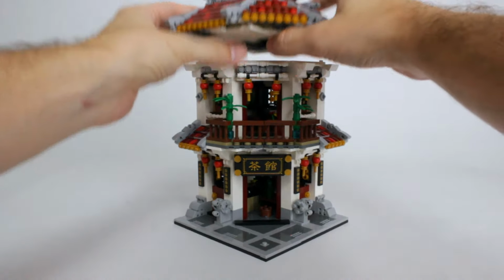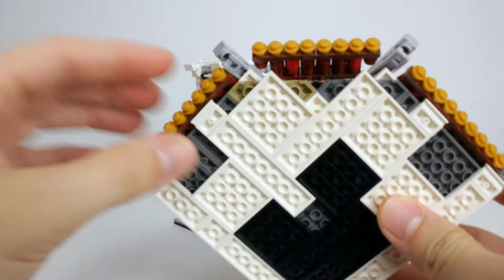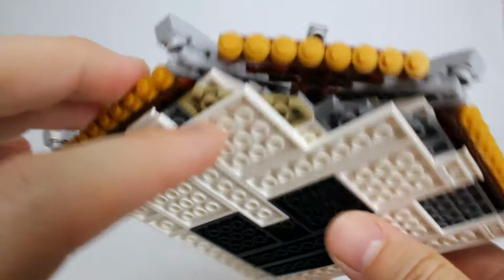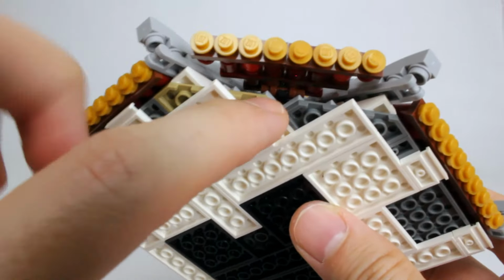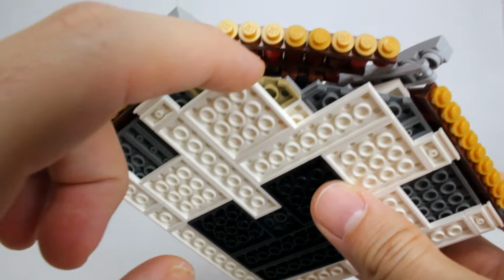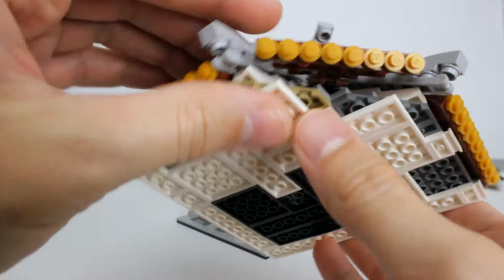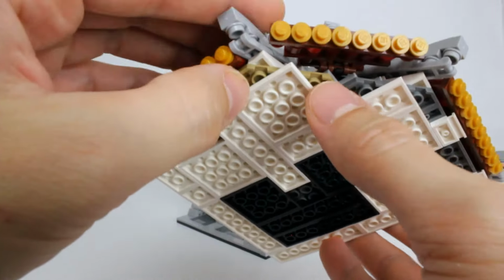I did have one missing piece in this set, as you might have seen from the speed build. It's that big triangle piece right there. Thankfully, in my extra parts inventory, I had another one. It is obviously a different color, but it worked. So that would have been a real pain if I didn't have that piece. Would have been a gap there. I guess you could have tried to build it up with some other plates.